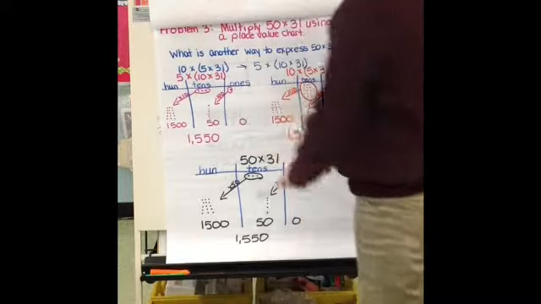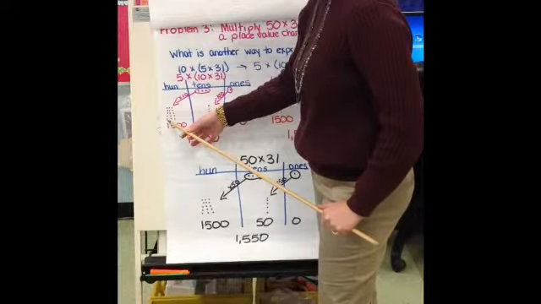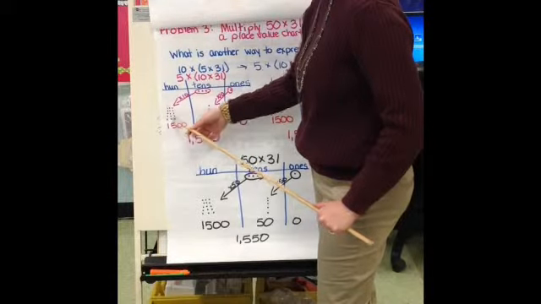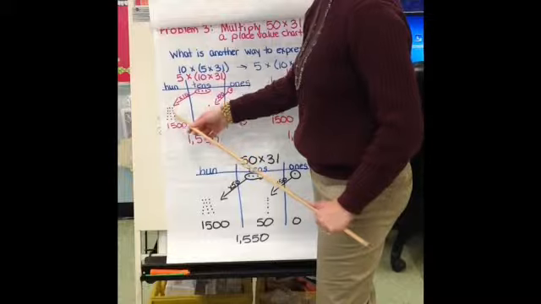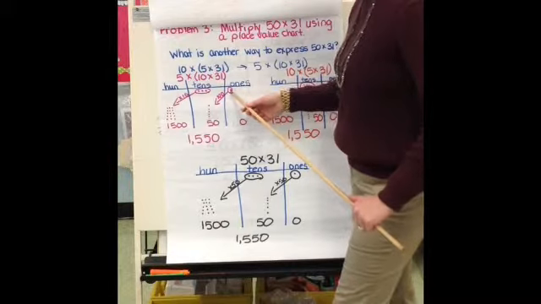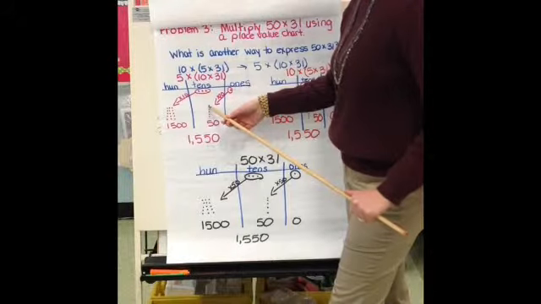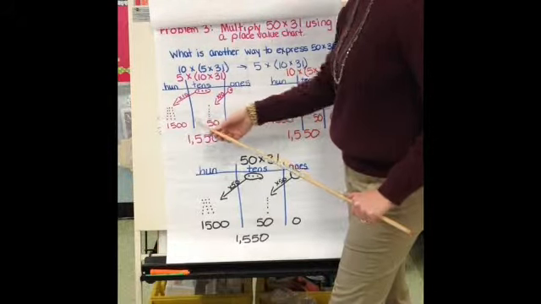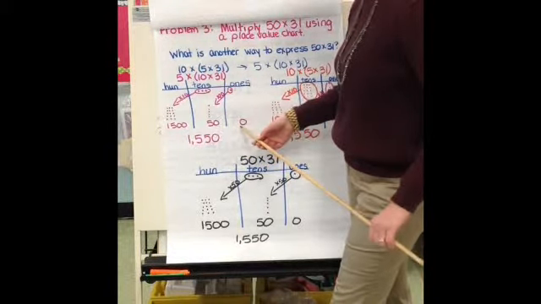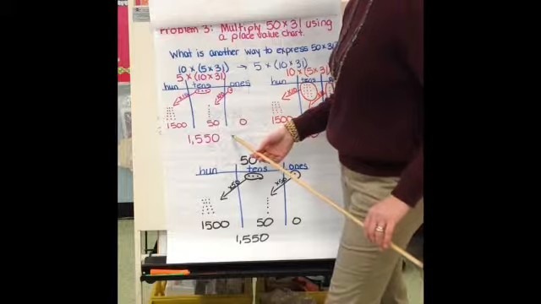So I'm going to take this disk, multiply it by 5. Well, that gives me 5, because 1 times 5 is 5. I have to take this one, multiply it by 5. That gives me another row of 5. And the third one I have to multiply by 5. That gives me another row of 5. I now have 15 hundreds right here. Now I had this one and I multiplied it by 10, so now I have 110. If I multiply 110 times 5, well, now I have 5 10s. So I have 1,500 and 5 tens or 50, no ones. 1,500 plus 50 is 1,550.